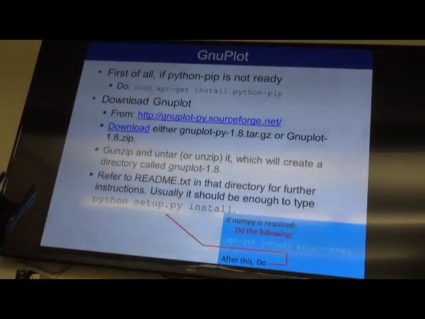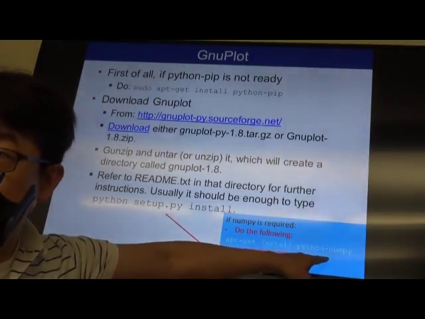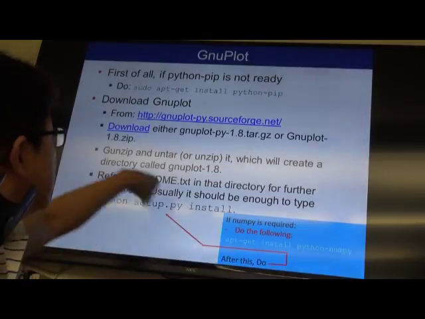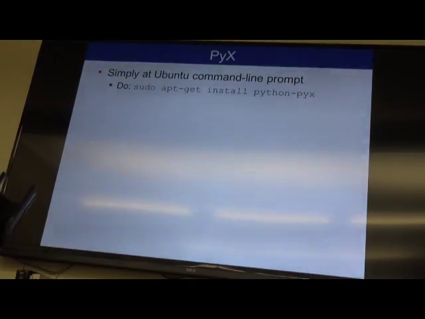This is GNU plot. So you can do that. As you do GNU plot, for example, some of you may be missing Python numpy. Then you have to install it and then redo. So a lot of dependent modules need to be installed. And then PYX, that's simple. Type that, sudo, on your Ubuntu Linux prompt.